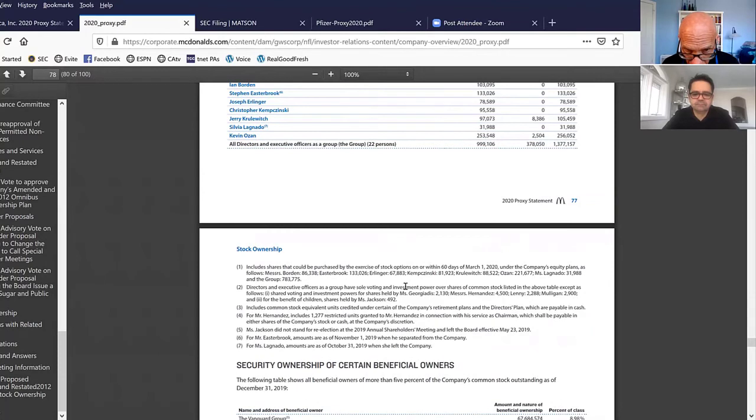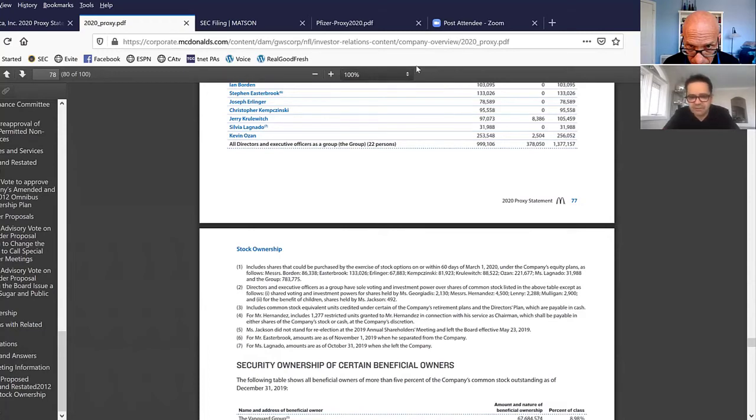Why don't you spend a minute, Roland, if you don't mind, talking to us about footnotes and what commonly goes in there. As you can see, there's often lots of footnotes. This is 7 footnotes, but you usually might have a lot more than that. Right, and I do like where the issuer included the footnotes in the corresponding table or in the corresponding row. That's great if you only have very small footnotes, such as shares that are indirectly owned, or the number includes a certain amount of options.